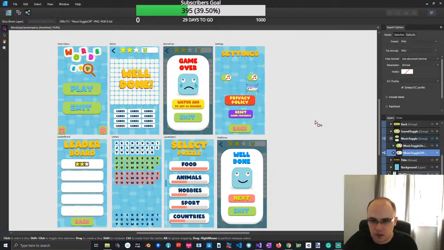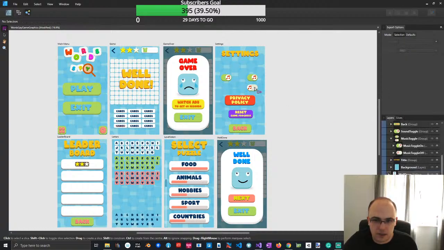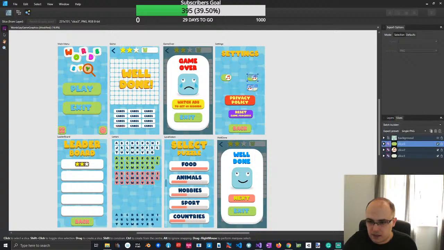Actually, I don't want to do that. The slice. I need to have the separate background and separate button, because we want to move this button on the background and then switch the background. Okay, so we will see the movement of the button in our game. So I want to export this one separately, create this one separately, and then this one. Okay, so I have the slices now, I can export it.